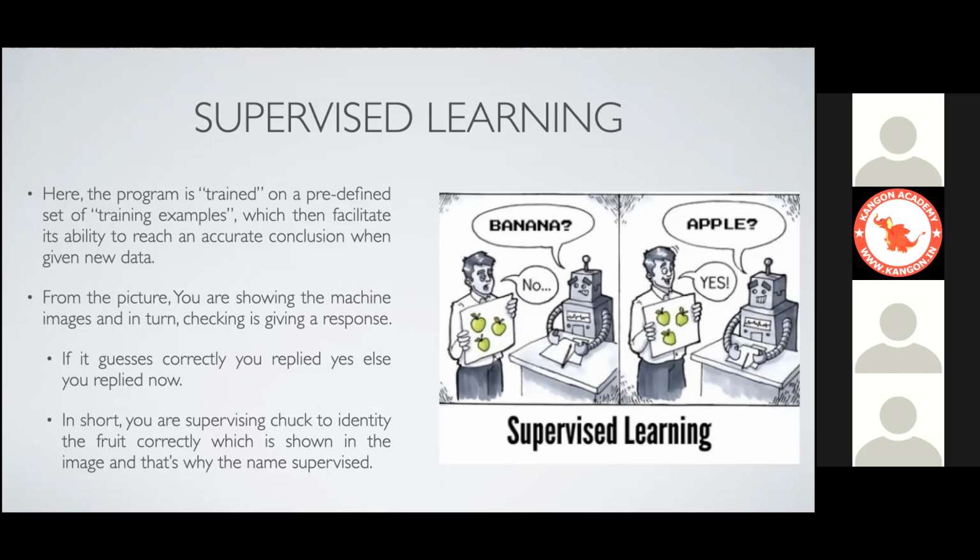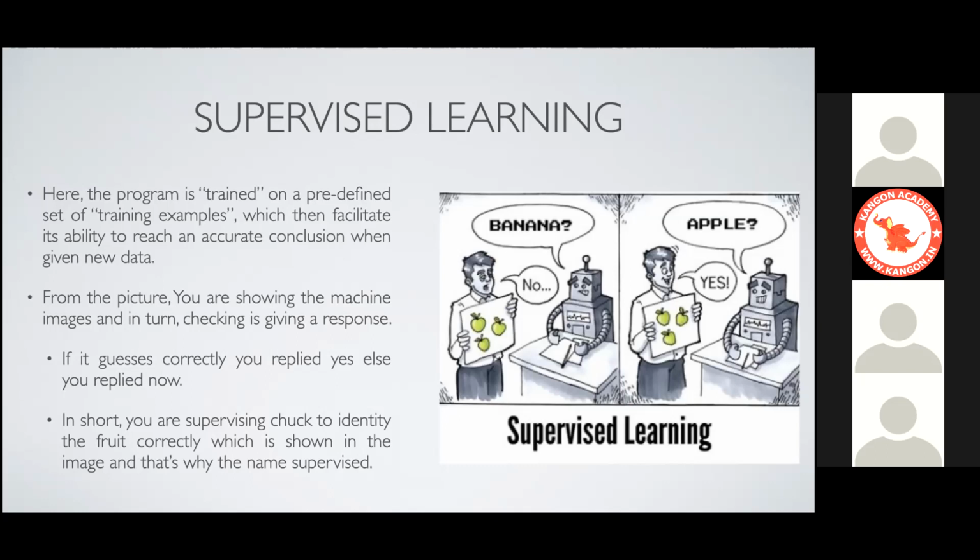So in supervised learning, you are supervising this machine, let's call it Chuck, to identify the fruit correctly, which is shown in the image. That is why this is called supervised learning. The whole concept is a little bit trickier than this, but this is a very simple example, and I hope you have understood what I'm trying to say.